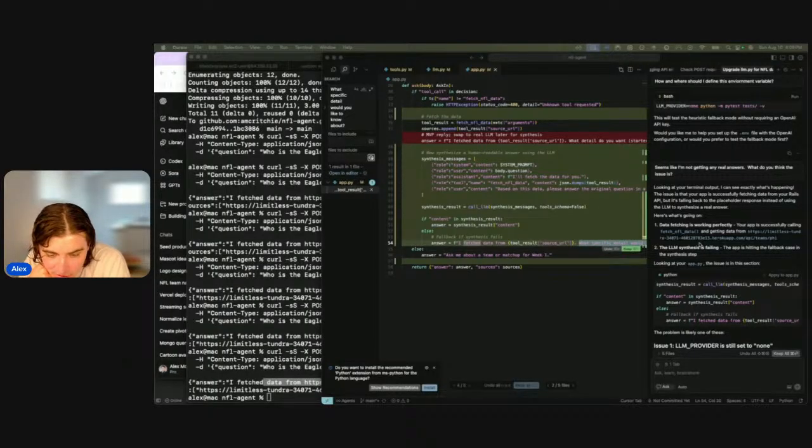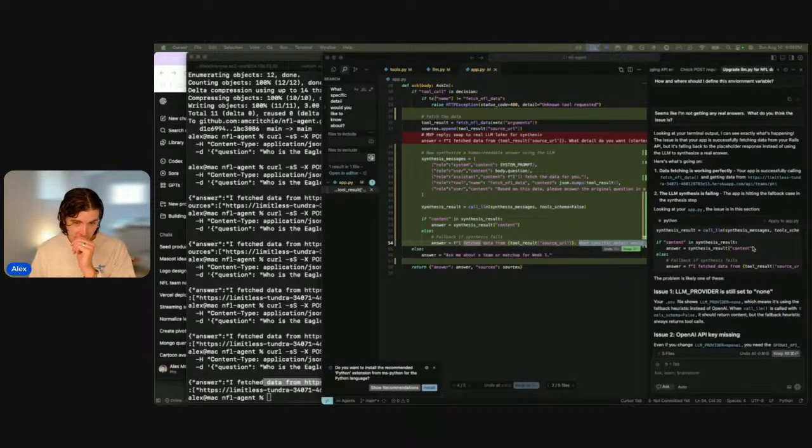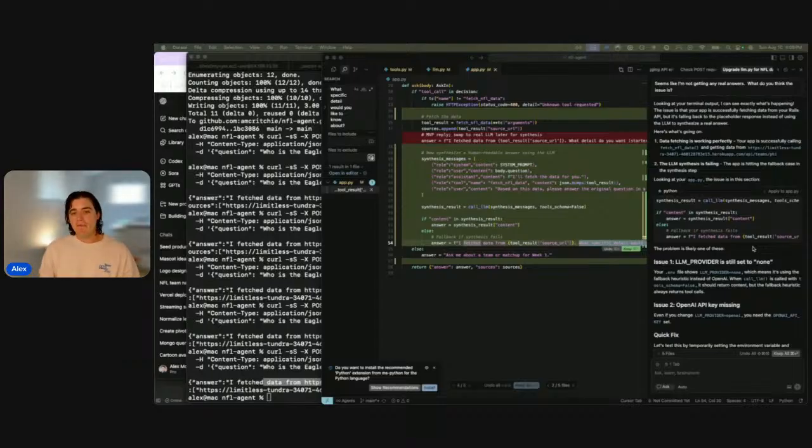The LLM synthesis is failing, so the app is hitting the fallback. Okay, cool. So why is it hitting the fallback? Looking at your app.py, the issue is in this section. Synthesis results, call LLM, if content.